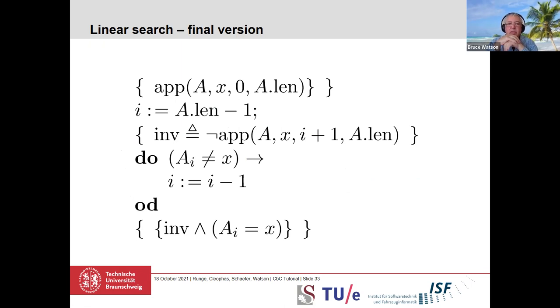This is nicely typeset vertically, which is always, I think, more appealing to people code-wise. At the top and at the very bottom, we've got the pre and post conditions. Those haven't changed. So at the very top, it simply says that X does appear within the array A somewhere from 0 to A.len, not inclusive of A.len. And at the very bottom, we know that the invariant will be true, and additionally, that we will have exited the loop. The fact that we've exited the loop means that the guard is not true, which means that A subscript I is equal to X. And that's, of course, the real thing that we're looking for.